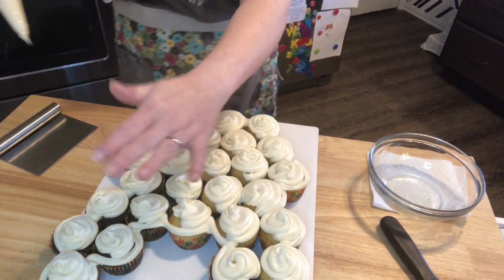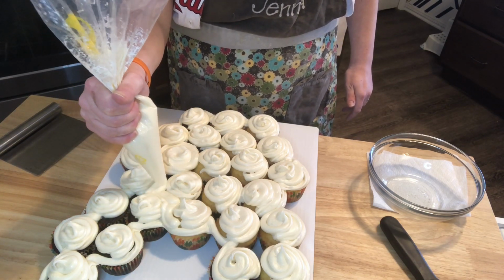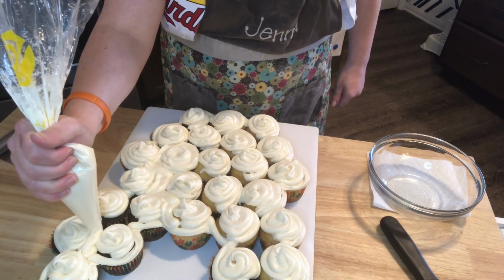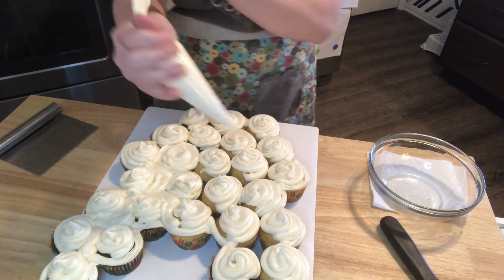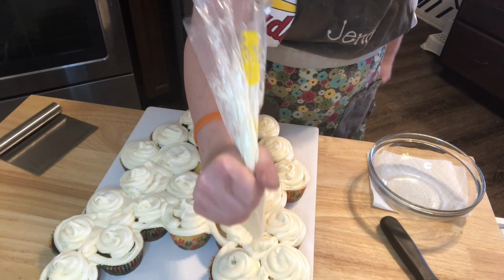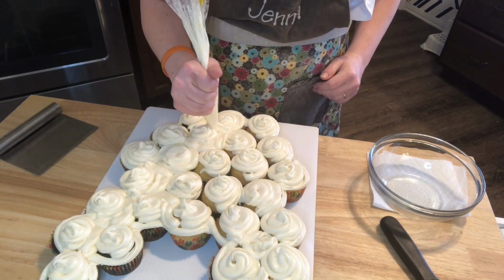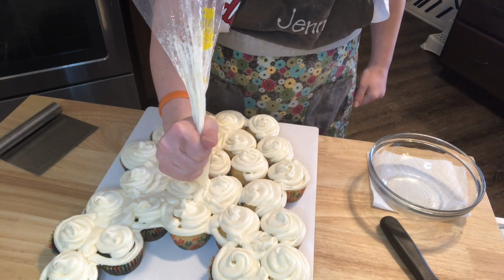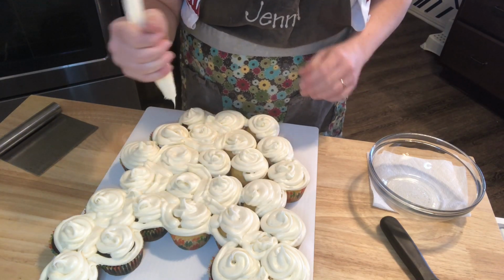Okay, so I've got all the tops iced. Now I'm going to go back through and fill in any spots that still need frosting, because you want the top of your cake to look flat. So if you've got big gaps everywhere, when you go to smooth it out, it will not look correct. It will have sunken in spots. So I'm going to finish this and then I'll come back.